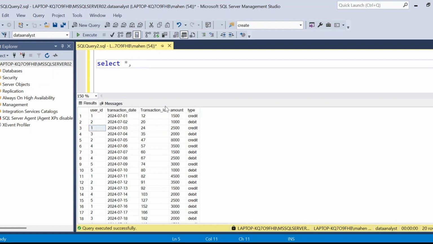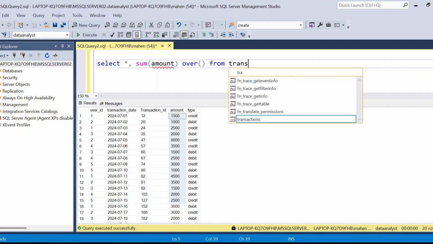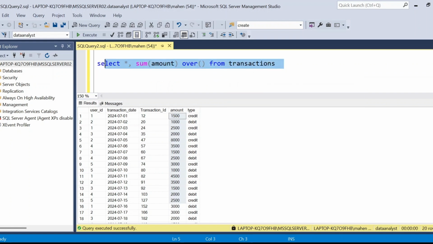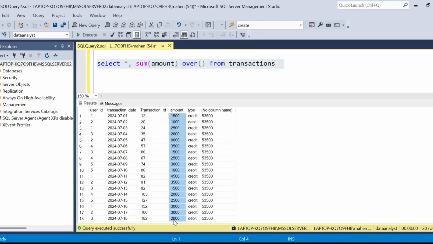Here we are going to find the running totals. Total in the sense we have to use summation, summation in the sense you have to add all of them, right? So I'm going to use sum of this amount, but you have to use the OVER clause. Then only this aggregate function starts working as a window function. Now I'm adding the OVER clause, from transactions. If you observe here, it returns the total of all of them, and that is allocated for all records.